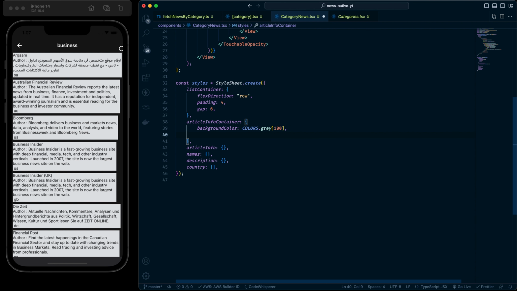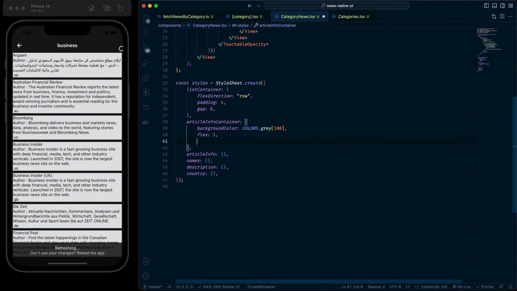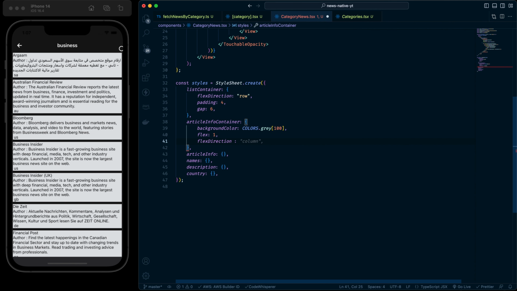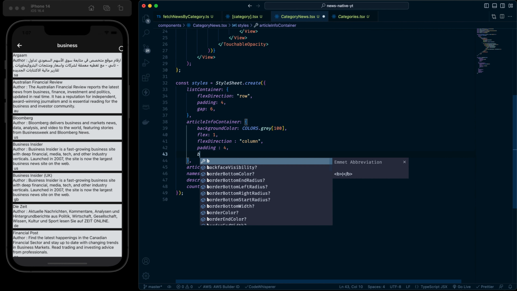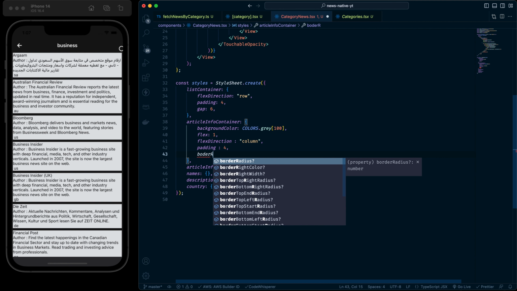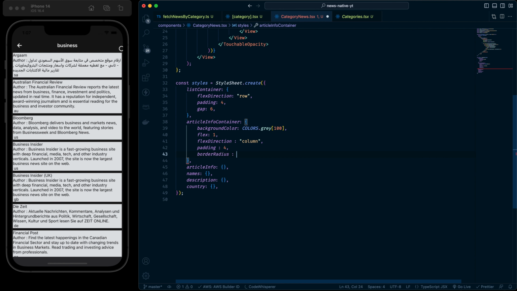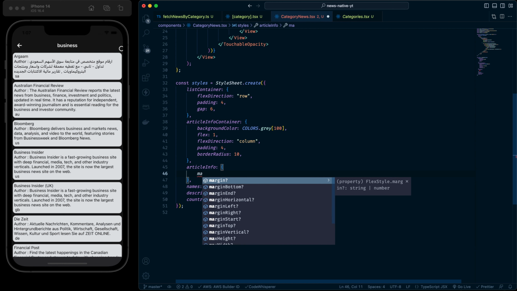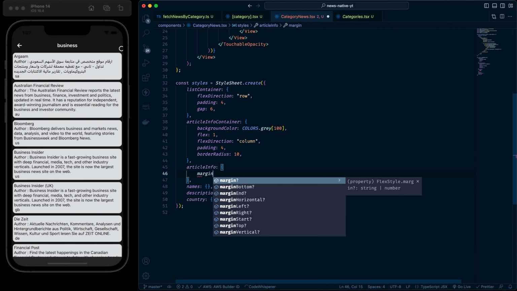Then we could flex 1. Then flex direction, let's give it a column. Padding of 4. Border radius of, let's say, 10. Okay, that looks better. Article info, margin top.